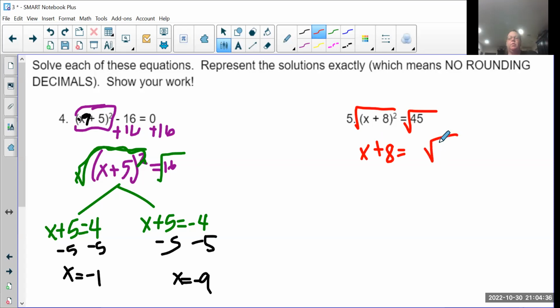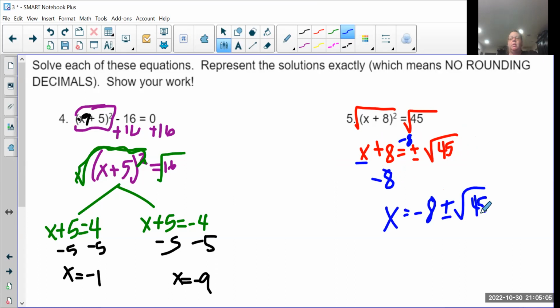Anytime you write the square root of 45, you should start getting in the habit of writing plus minus in front of it, because it's always a positive and negative version of it when we're trying to solve for something. So now we're trying to get x by itself, which means I need to subtract 8. Some of you are going to want to write -8 over here. That's really not good practice. We want to write it in the front. So it's going to be x equals -8 plus or minus the square root of 45.